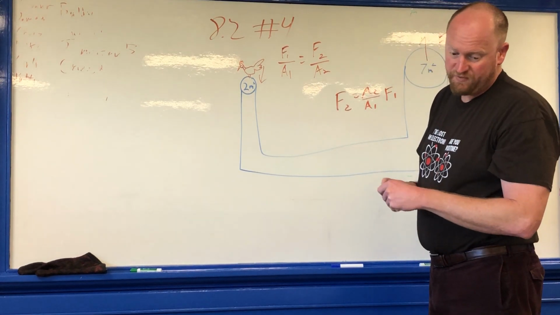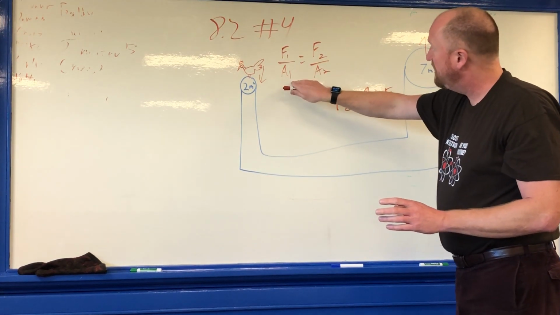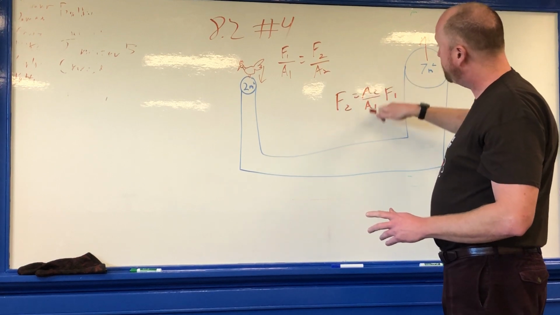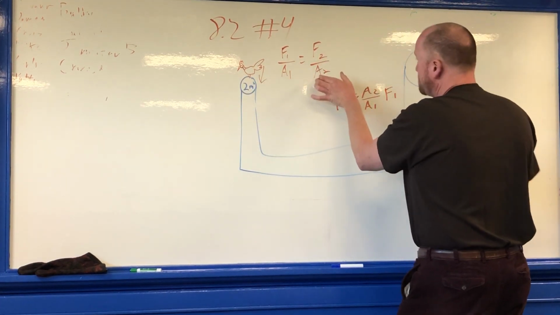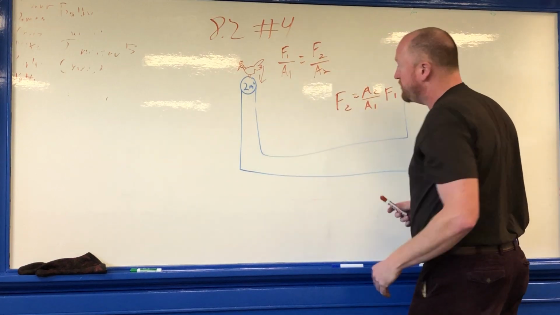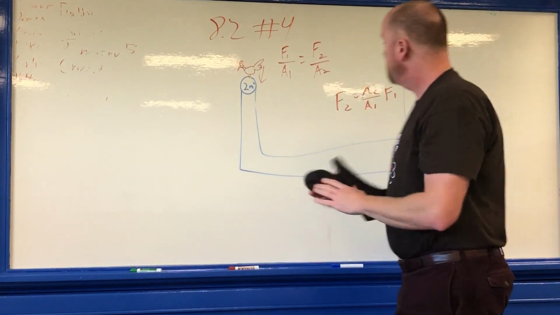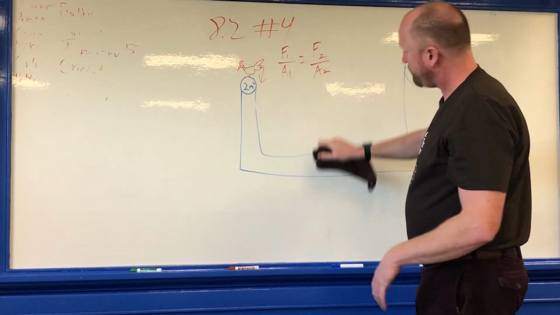I have found, just through experience, that people find this easy and this a lot harder. And I think that part of it is the confusion, where when you say, okay, that's the first cylinder, that's the second cylinder, that's a little clearer to most people. So I would recommend using this formula, and that's what I'm going to use. So let's get started here.